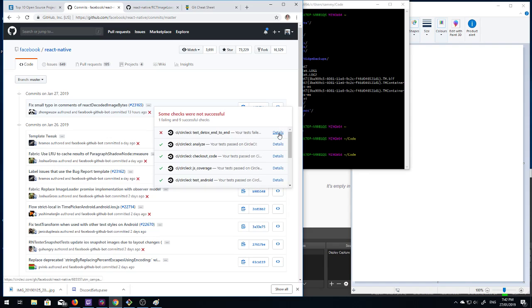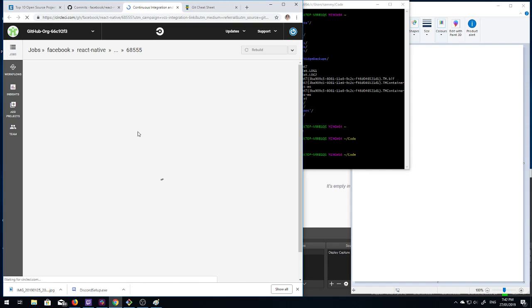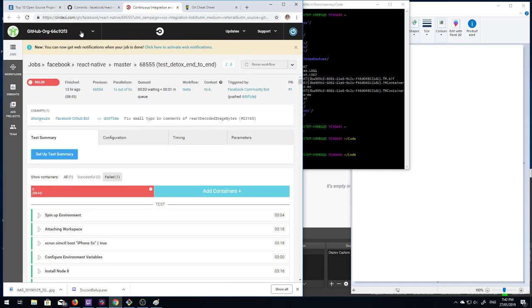But if we go into the details for this one, I'll close this one down. We might be able to investigate why it failed, because it really shouldn't have failed. It was a comment change.